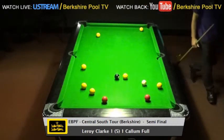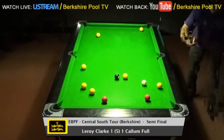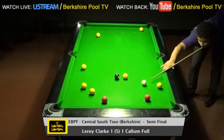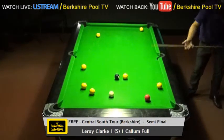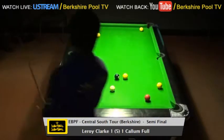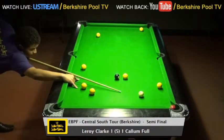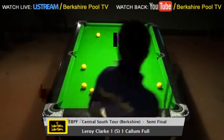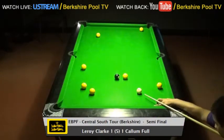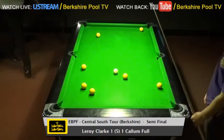And that's a nice shot. And now Leroy's just got to drop this one in, and then drop that one in. And hopefully the black's on in the middle. Here we go. And he'll just be leaving the white roughly where the red is so that he can just roll the black in the middle. And there we go. 2-1.